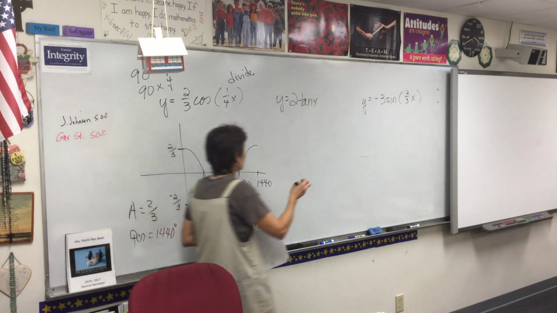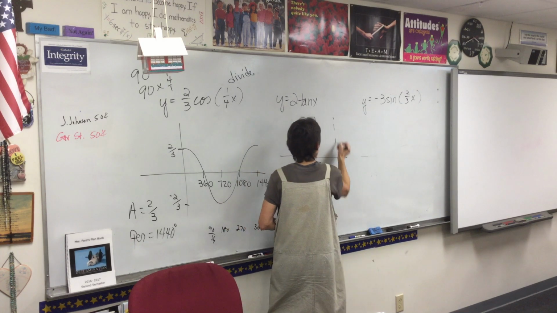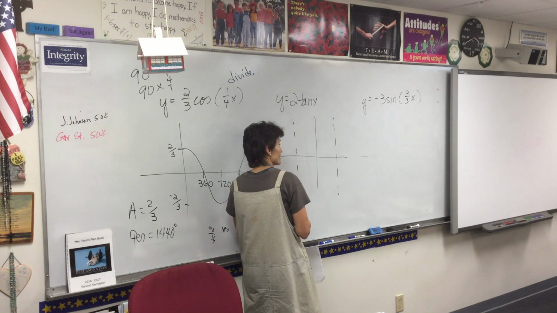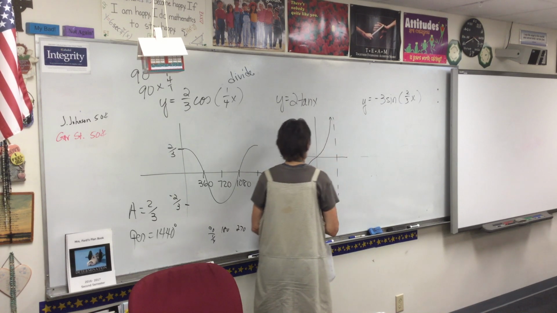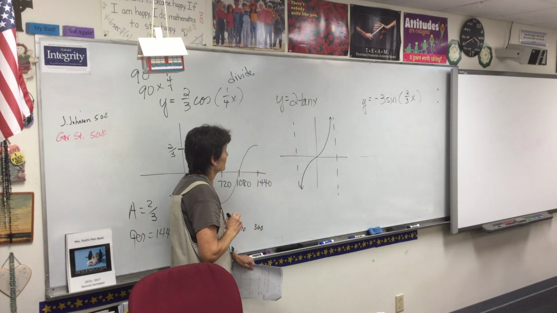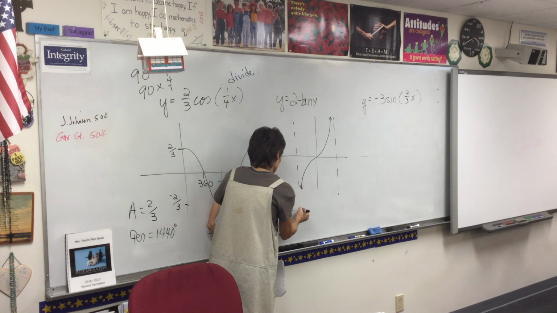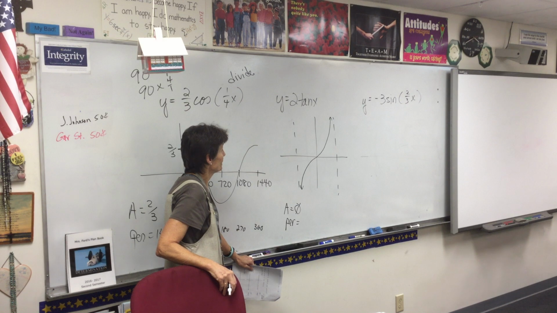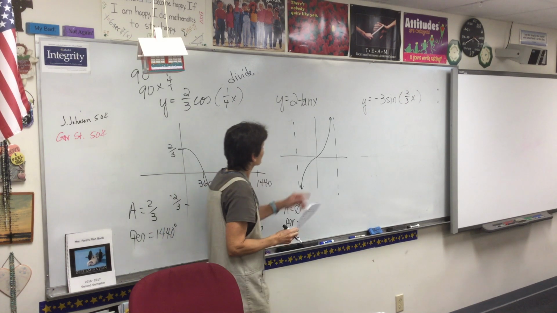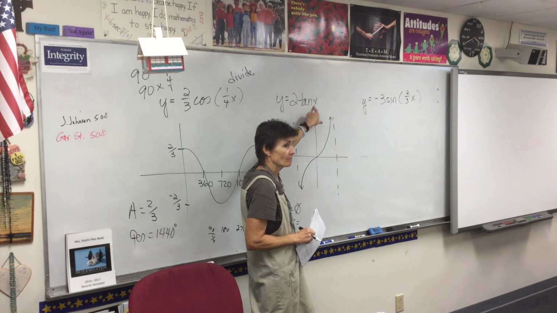Okay, now we've got our tangent curve. So tangents, we already talked about one of these a minute ago. Tangents squiggle up through the origin. What's the amplitude of a tangent? Naught, right? No ceiling, no top, no height. And look, what does the fact that there's no number on that X mean?